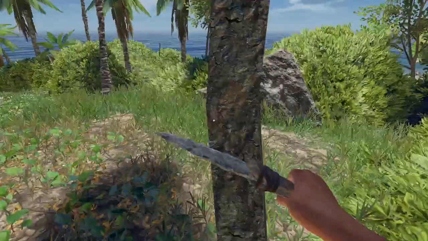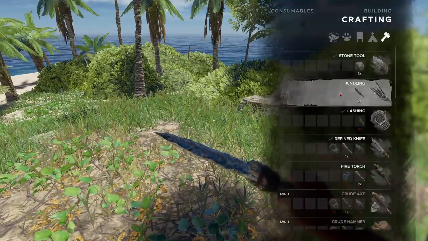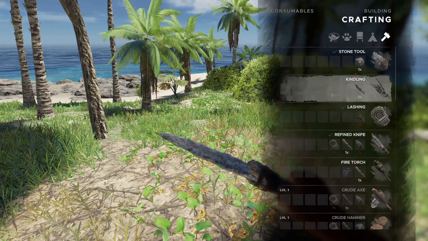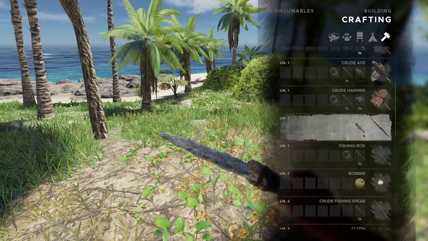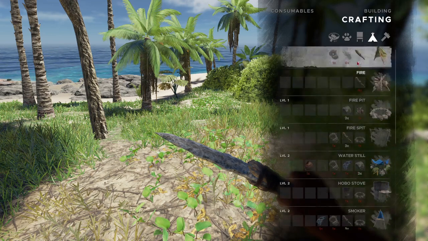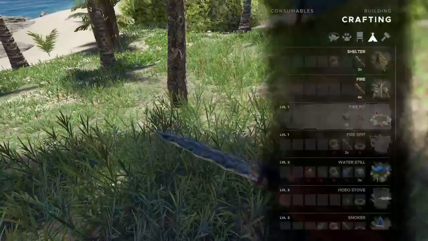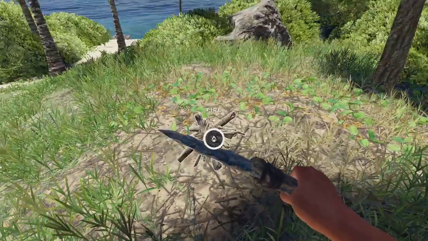I am going to see. Make some kindling. We need to make a fire to start off with. I believe that's under this one. And I need more sticks. Alright. Over here. And make ourselves a nice fire pit. I'm gonna put that in the sun.